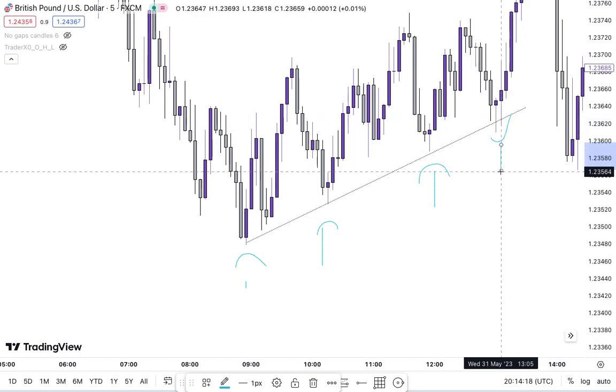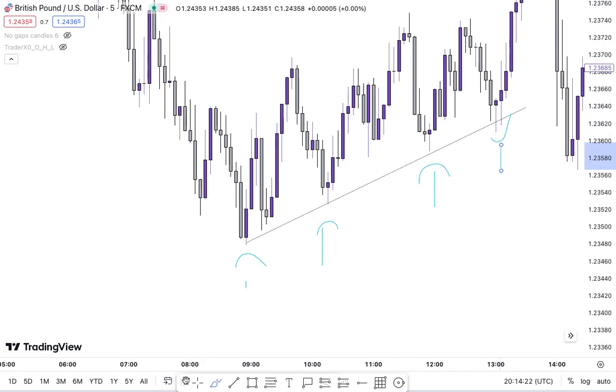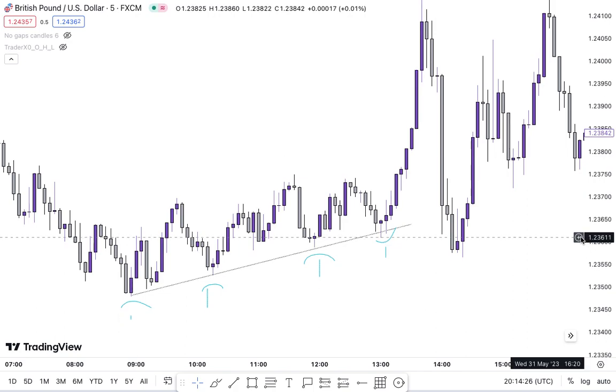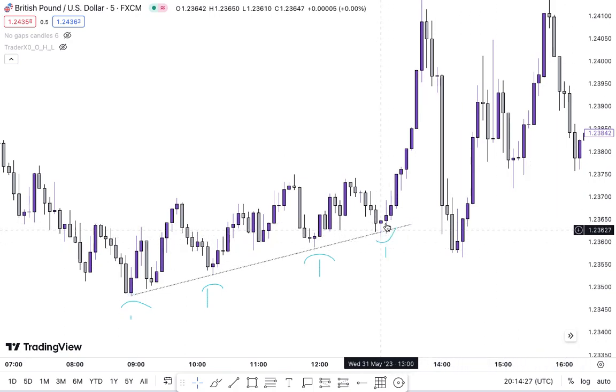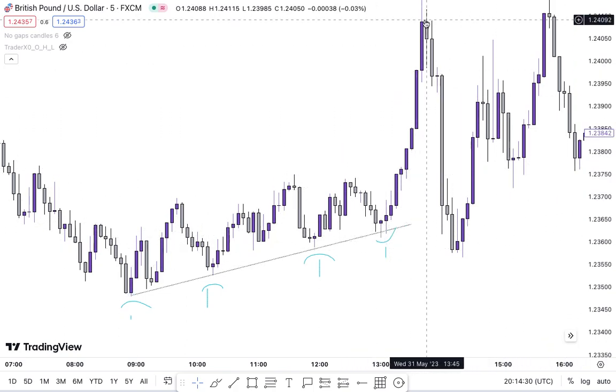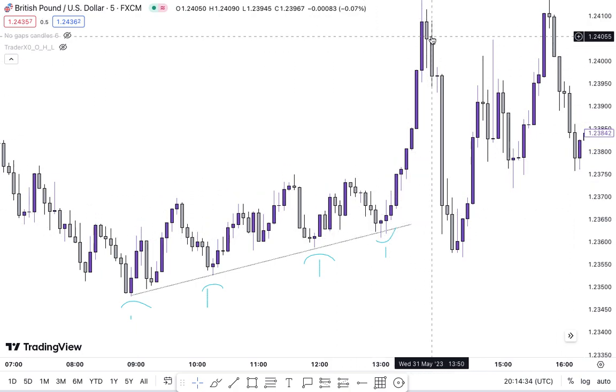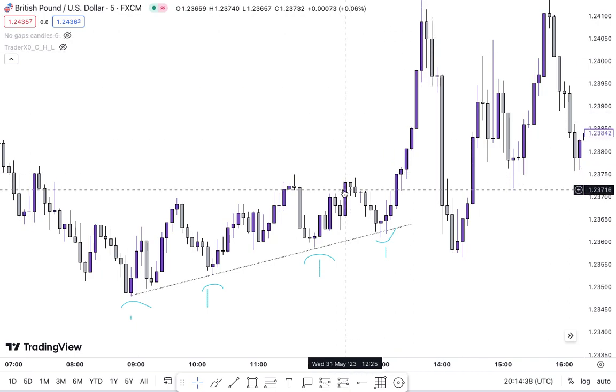You can just enter your MT5 app, then click on buy. You understand? So after buying, what happened? The market went up. So you bag all these profits depending on your lot size. Yeah, you made a lot of profit here. So when you fully understand technical analysis, you will be making a lot of profit with that.